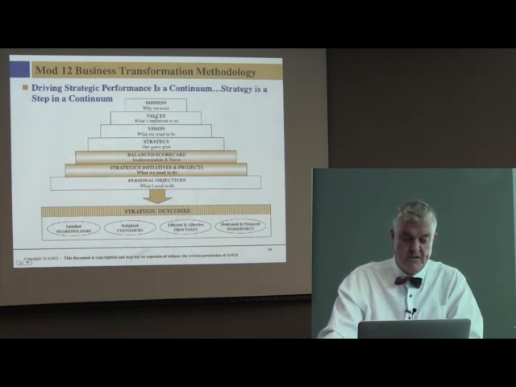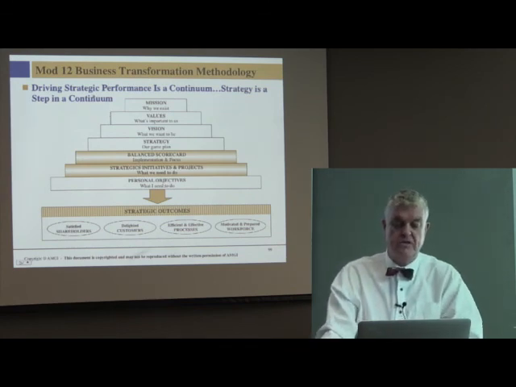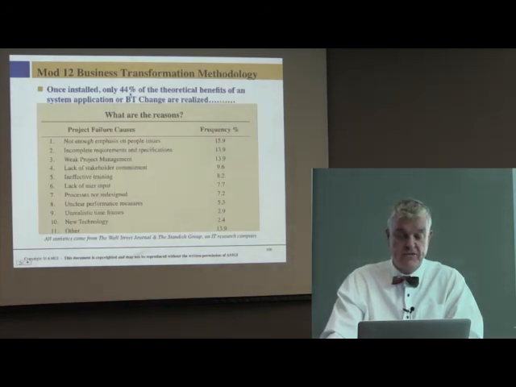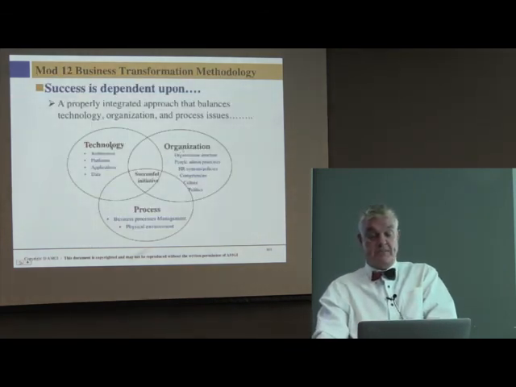This is a strategic performance. You go from a mission all the way down to personal objectives. So mission, values, vision, strategy, balanced scorecard, all the way to personal objectives. So this is just a way to tie the company's goals to the transformational program. There's all kinds of reasons why initiatives fail in aerospace. Not enough emphasis on people, the soft stuff, weak project management, lack of stakeholder agreement, and so on. So success depends on the people, the technology, and the organizational. This people is the psychological side.